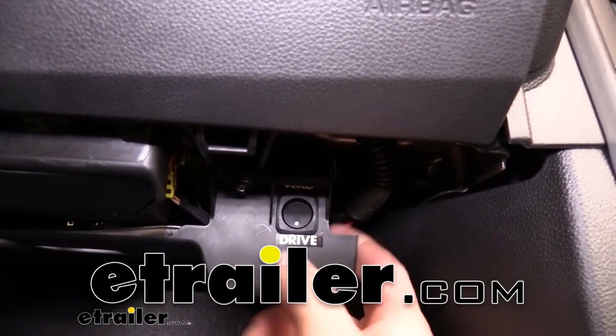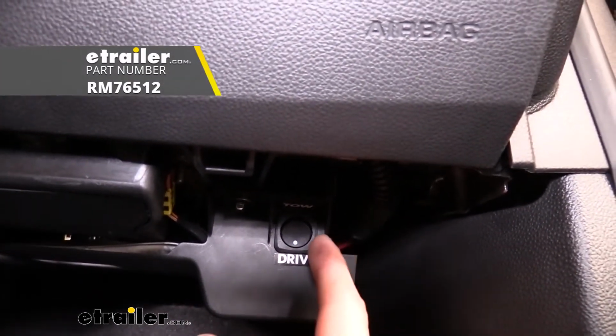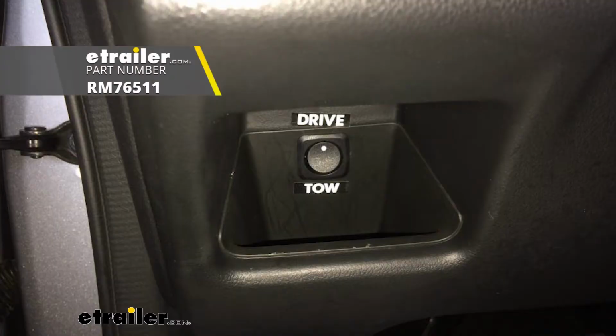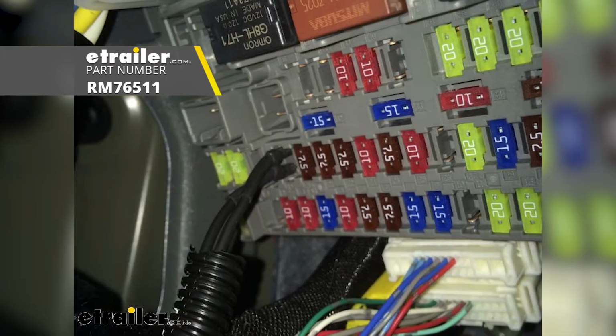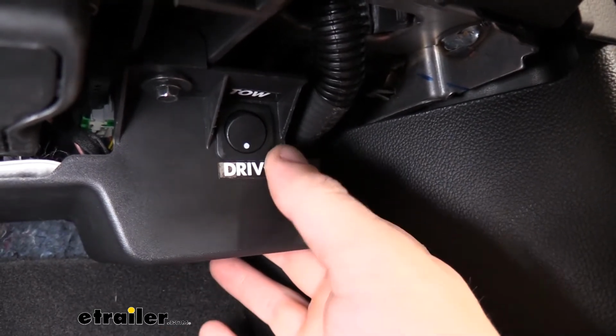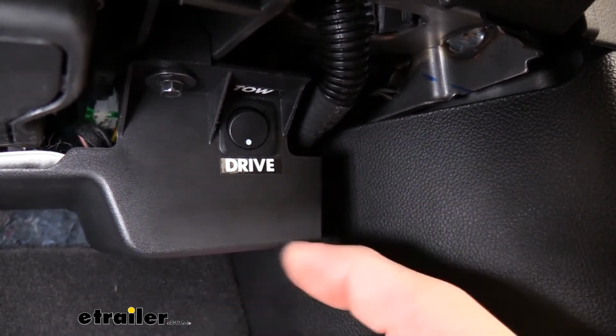Hi there, flat towers. Today we're going to be taking a look at Roadmaster's dual fuse bypass kit. Now, if your flat tow only requires one fuse to be removed, you can get just a single fuse bypass kit available here at etrailer as well. Our fuse bypass kit is going to allow us to disconnect two fuses without having to physically remove the fuses.